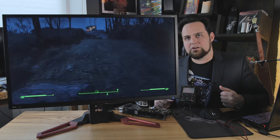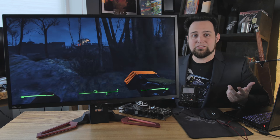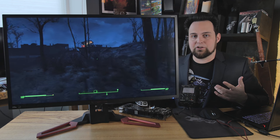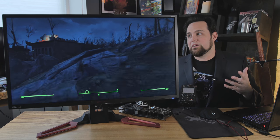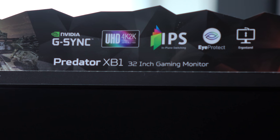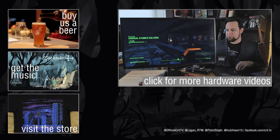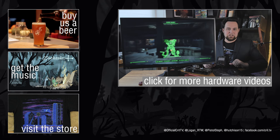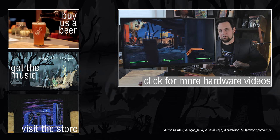Don't know if I'd use it or not because I'd rather get a couple 40-inch 4Ks that run at 60 hertz, but are not really designed for gaming. I just like the huge monitors, and you could get two for one, but those are Korean monitors. A lot of people are like, you know what, I'd rather get a well-known brand name, and Acer has really been upping their game. One of the better gaming monitors I've seen out there on the market. And if you're someone who's into ultra-wides, they may have one of those for you as well.